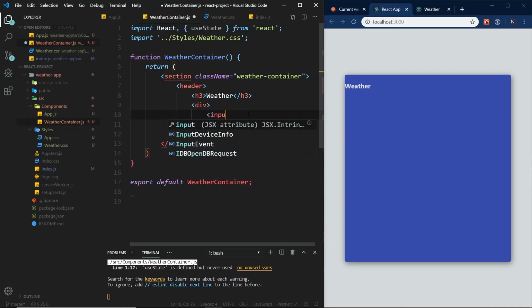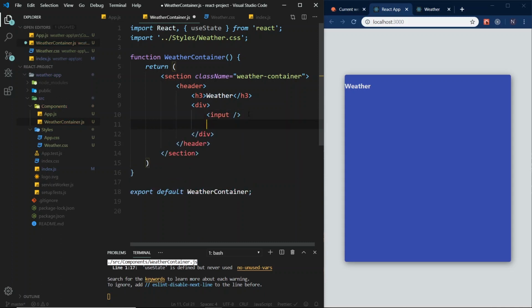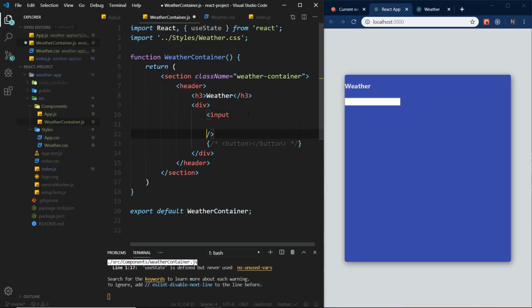So we're going to have the input here, and then we're going to have a button here. Okay, so I'm just going to comment this button out for now. And in our input, we are going to have a placeholder of just zip code.